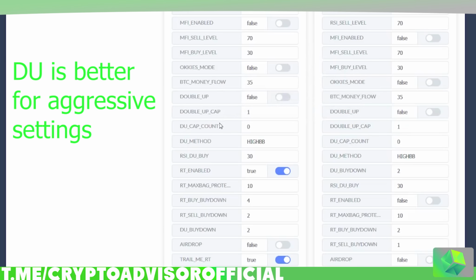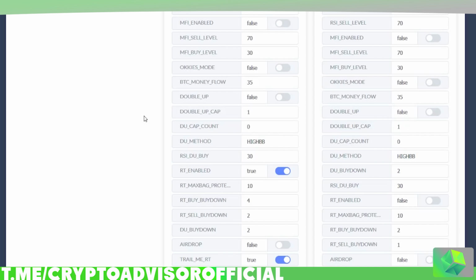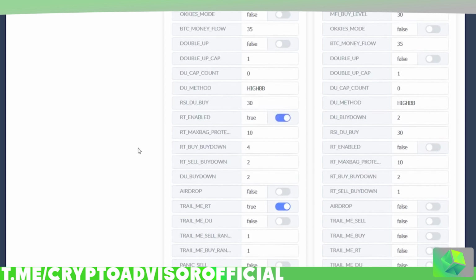So you can use that if you do decide so. The descriptions for all the double up settings are on the Gunbot wiki, which I will leave in the link in the description. But personally, I do not like double up, because I find that double up is too risky for me. And whenever I want to run a bot that I can run long term, so I can just set my Gunbot and forget about it and not have to worry about it, and it's just making trades without me worrying about losing my entire portfolio, then I like to use reversal trading a lot more.